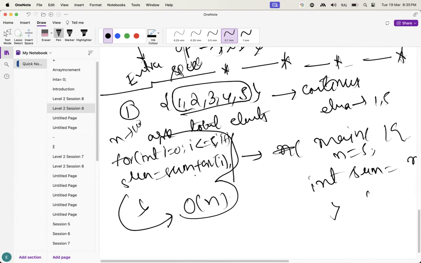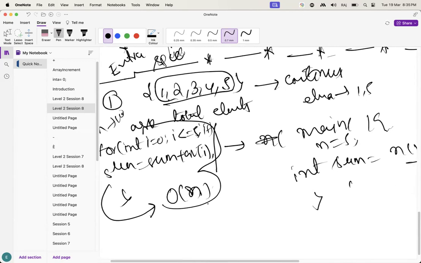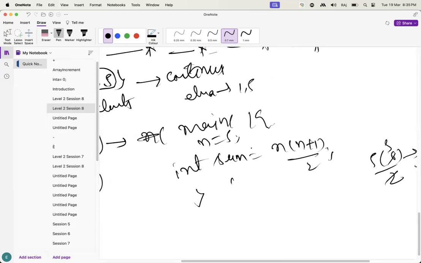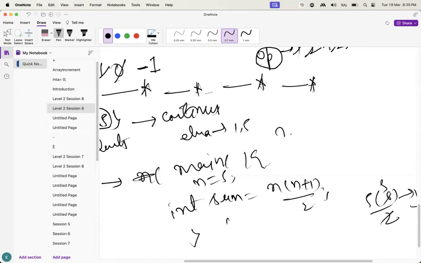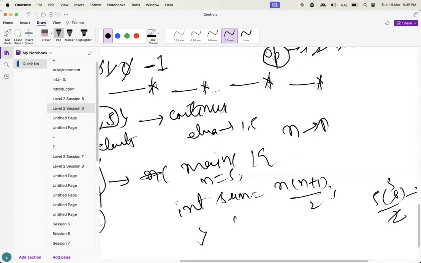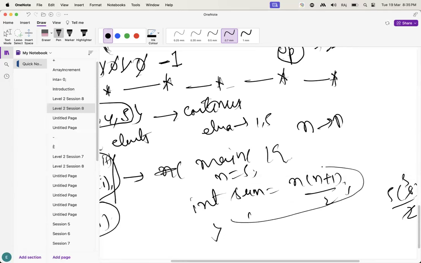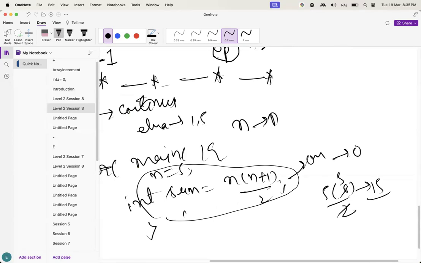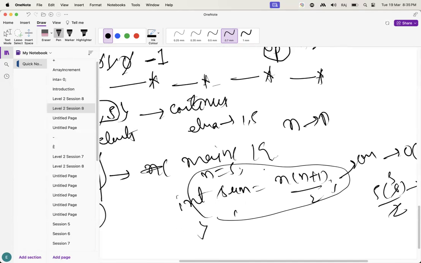Guys, how many times is the first loop going to run? It is going to run n number of times, that's why its time complexity is O of n. But in this case, even if the input length increases, the work is not going to increase; it is always constant. So that's why here the time complexity will be O of 1. This is the main difference, guys. You have to understand. I hope you are clear on this one.